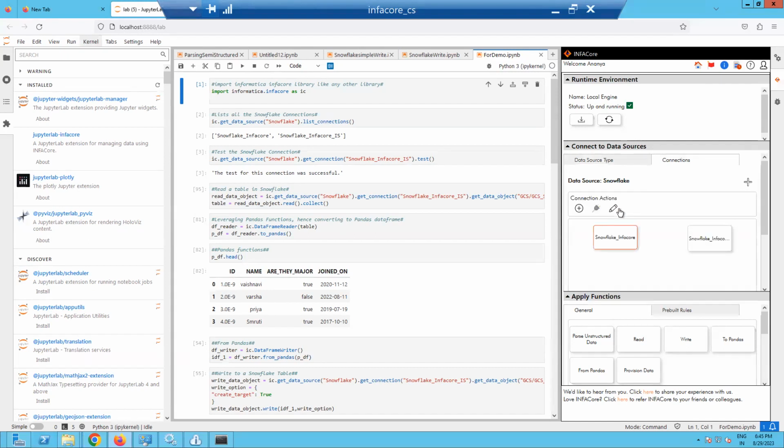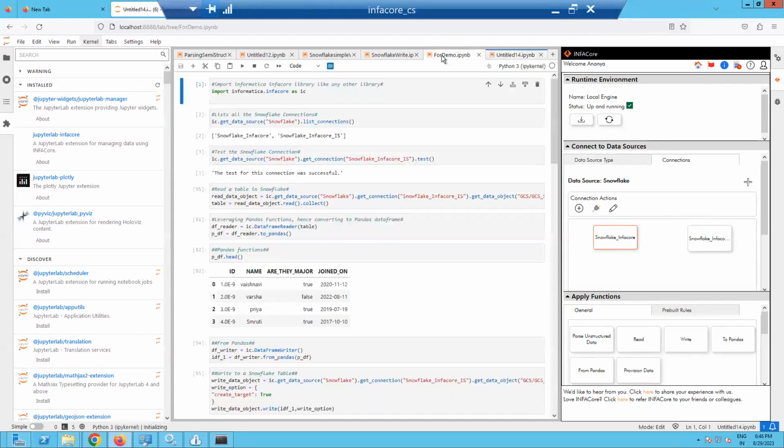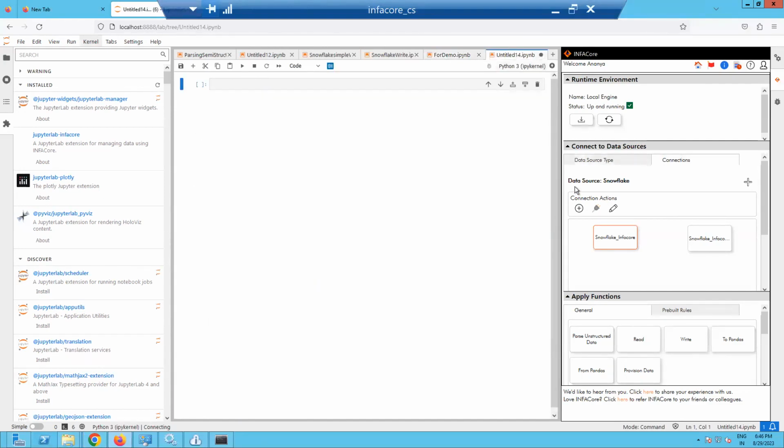So say, for example, I click on one. I have all of these connection actions given to me, wherein this plus indicates that you can create a new connection. This indicates that you can add code to test a connection. So what does this mean? When you click on this, you get a new code that's getting added. Okay, so let me just open this one meanwhile. Okay, so this is open. Now say, for example, I'm clicking on this. Okay, so it's going to write this particular code for me here. Okay, so that's what this means.